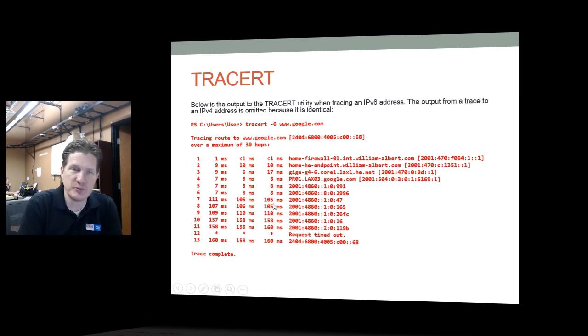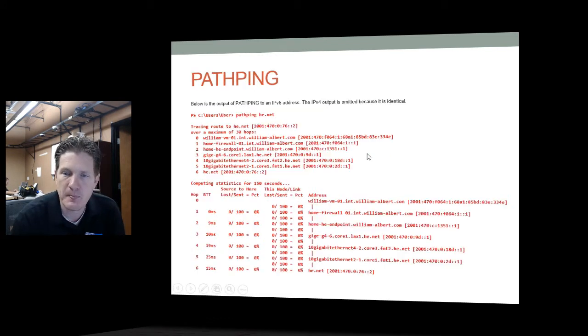The next command is called traceroute. If you do traceroute -6, you can trace it using IPv6. Now, you can only do these commands if you're actually on an IPv6 network. You can actually get on an IPv6 network very easily by registering for and getting your own IP version 6 address at Hurricane Electric or some IPv6 provider like that.